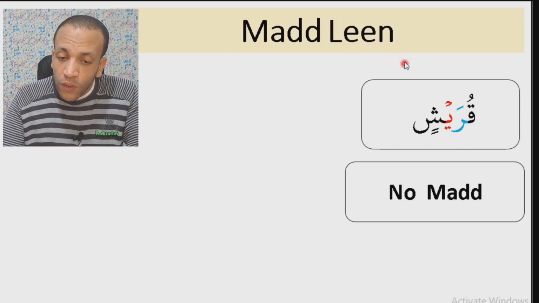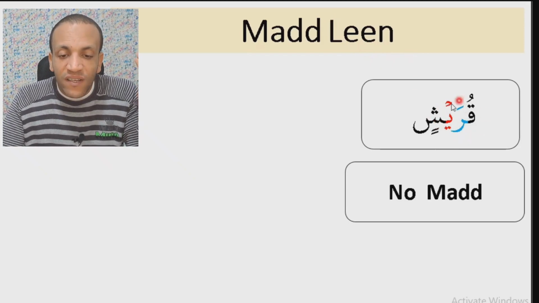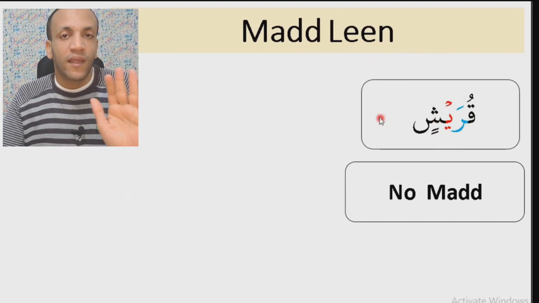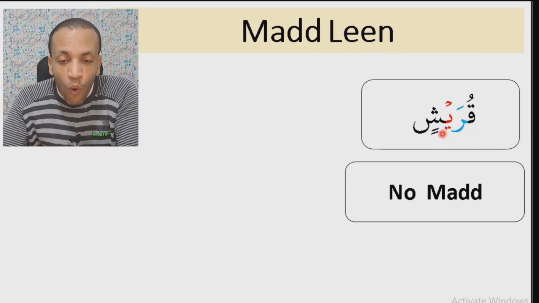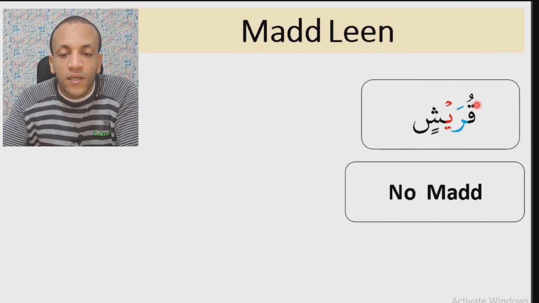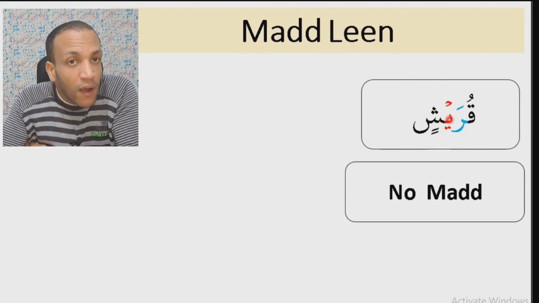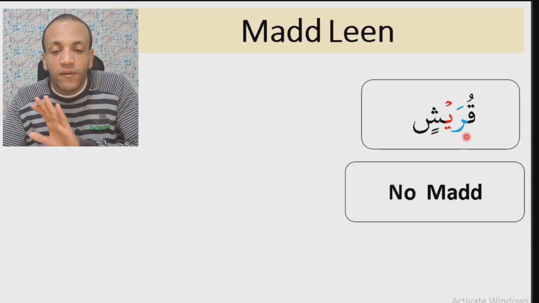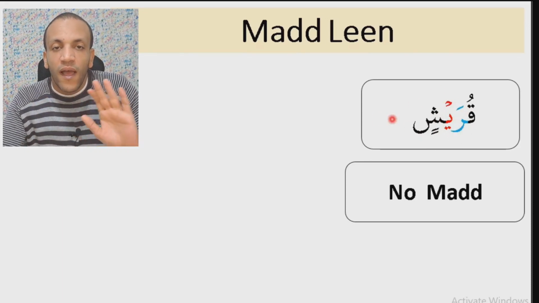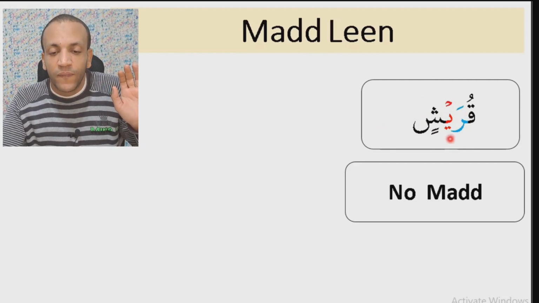What I should do? If you read the word with the following word, you will not do anything. You will pronounce the sounds. You will pronounce this word like Quraishin, without any Madd. Why without any Madd? Because this is not a letter of Madd. Why is not a letter of Madd? Because the vowel before is Fatha. The letter Ya can be letter of Madd when the vowel before is Kasra. So reading this word with the following word has no rules of Madd.